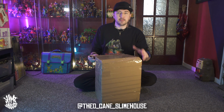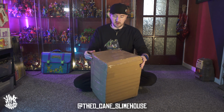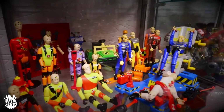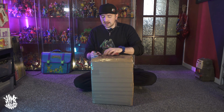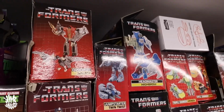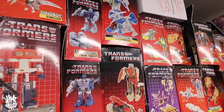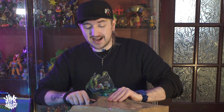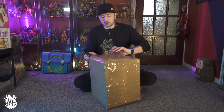Now I got this delivered by my friend P, who is a big collector of nice high-end 80s toys, and he's somebody that I've known for years through the toy fairs and always has real nice stuff, and very much like myself was kind of collecting a lot of this stuff and into it a long time before it became really popular again. So we got a lot of it at a real nice price, which means that a lot of this stuff he's had for a long time, and when he sells it he sells it at a nice price.